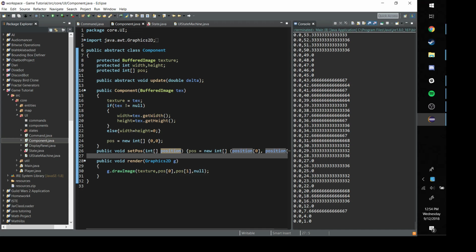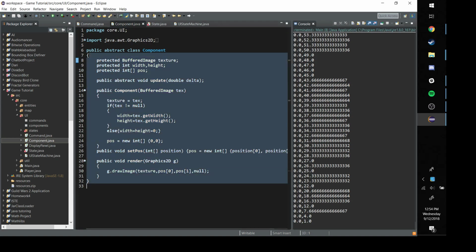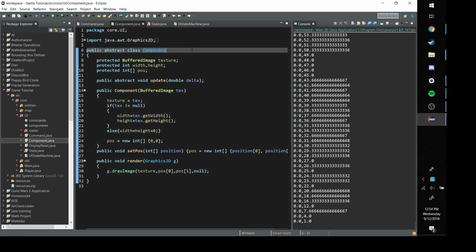So let's go on to what we're going to need for our components before we deal with states, because components are sort of a part of our display panel, and our state needs the display panel to be working before we want to deal with that fully. So we need to do a lot with these components. I discovered quite a few problems with dynamic rendering and updating, stuff like that, and it took me a while to sort them out. So we need to change a lot with this.